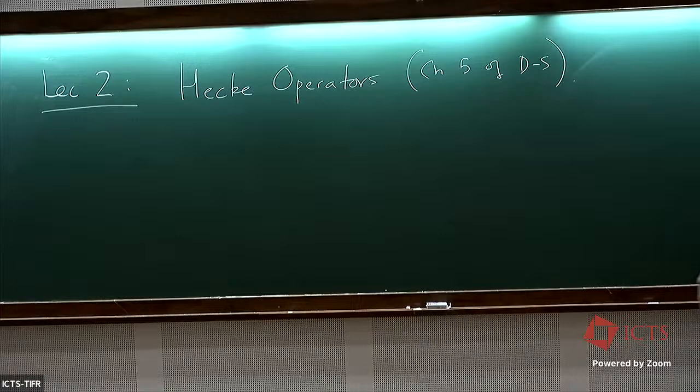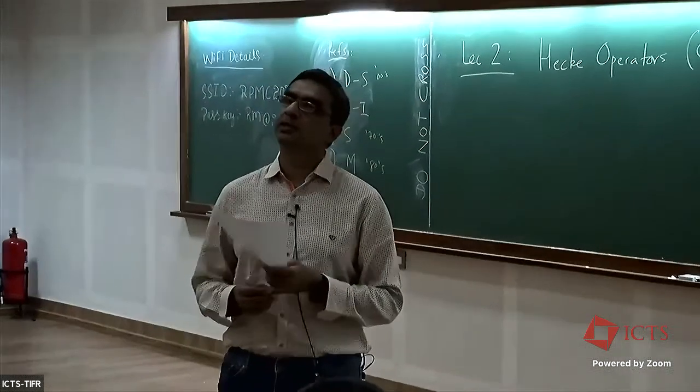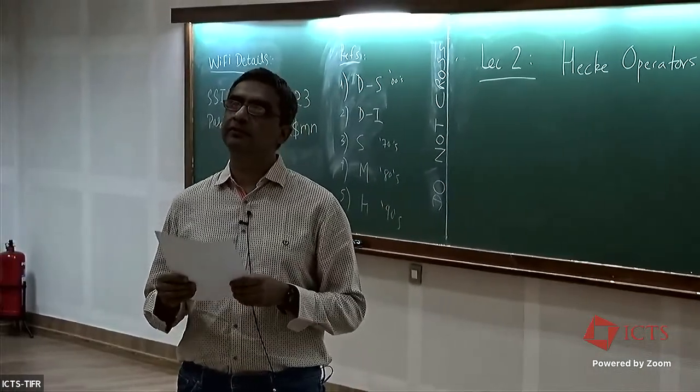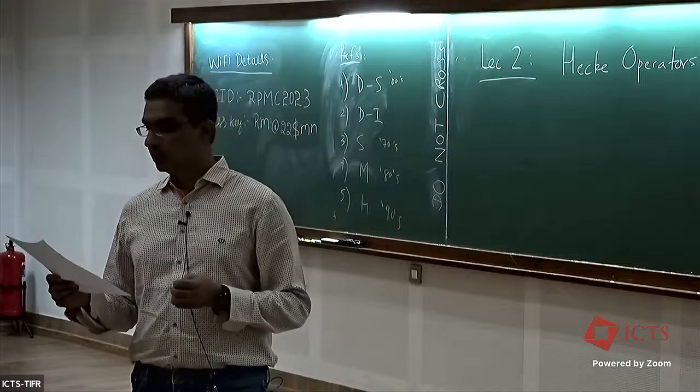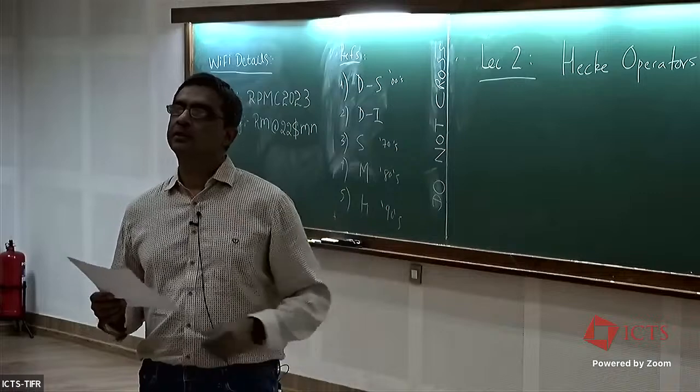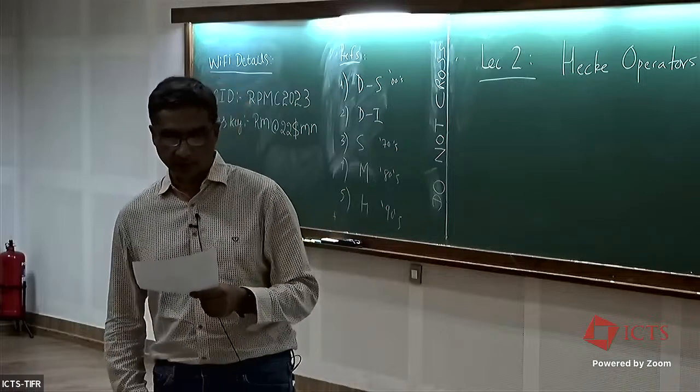Okay, so thank you. As you know, my lectures are very elementary, and I'm continuing at that same level for at least the first 3 lectures. Maybe at the end I'll make some more advanced remarks, last 10 seconds, literally. But this is an elementary lecture. The first lecture was essentially from chapter 1 of Diamond-Shurman, and this lecture is from chapter 5 of Diamond-Shurman, in case any of you are looking. I'm skipping 2, 3, and 4, but I'll give a quick overview of those in the 3rd lecture. Lecture 5 is important because it has Hecke operators.